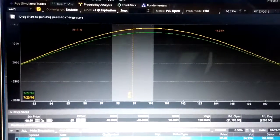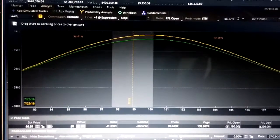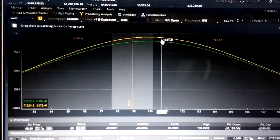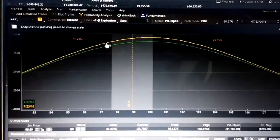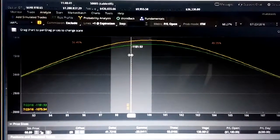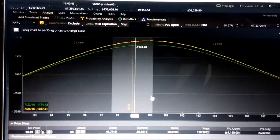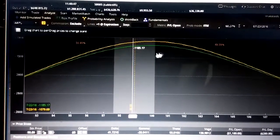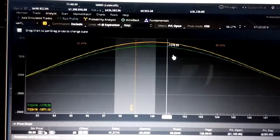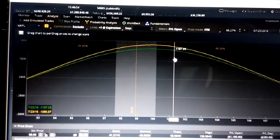So if we really had our true net cost of this call, which we just went through the math on, and we know it's 219, we'd be long a $2.19 call and short a $1.55 call, and then this thing would push way up here. But the shape is the same. It would like the stock, on expiration day, which is the 29th of July, to be right around the peak of the profit jump. So somewhere between 99 and 101 would be ideal.